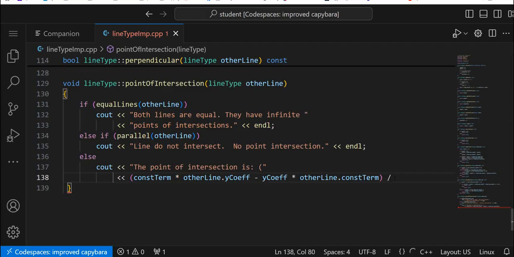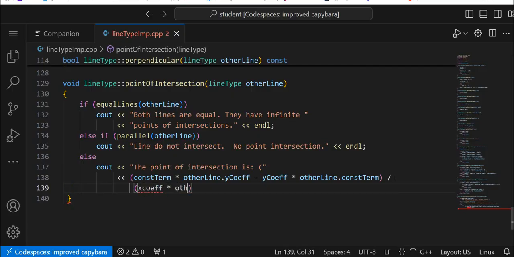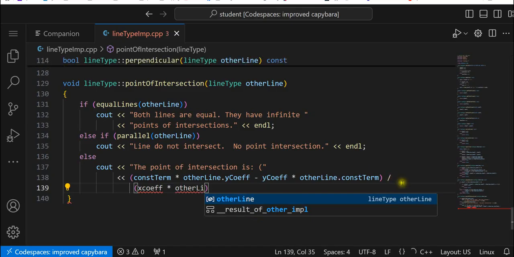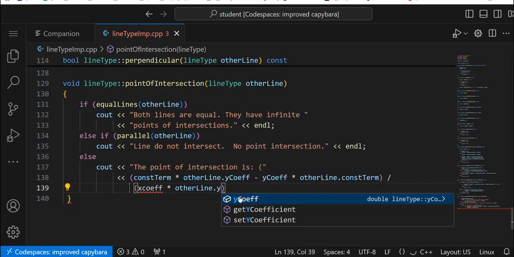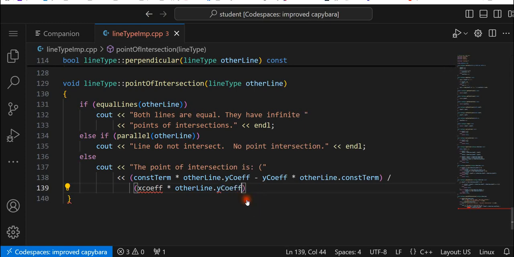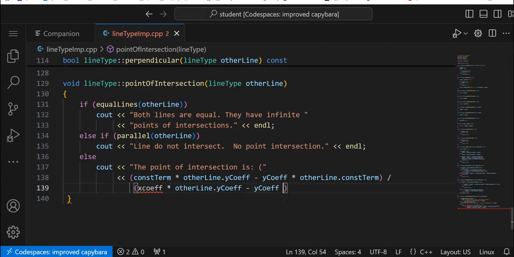Divide that by x coefficient times other line dot y coefficient, minus y coefficient again, and times other line dot x coefficient.